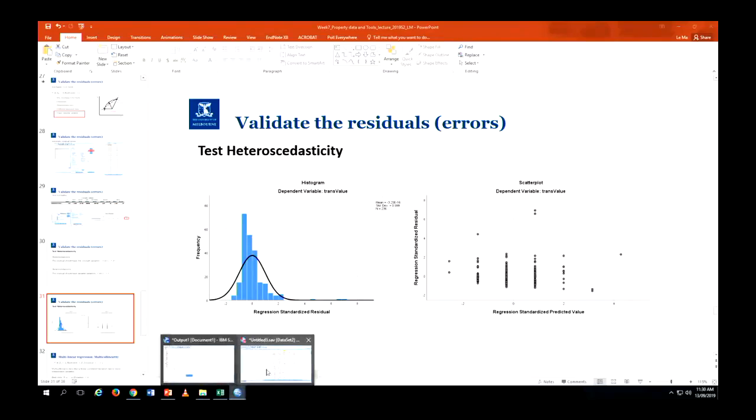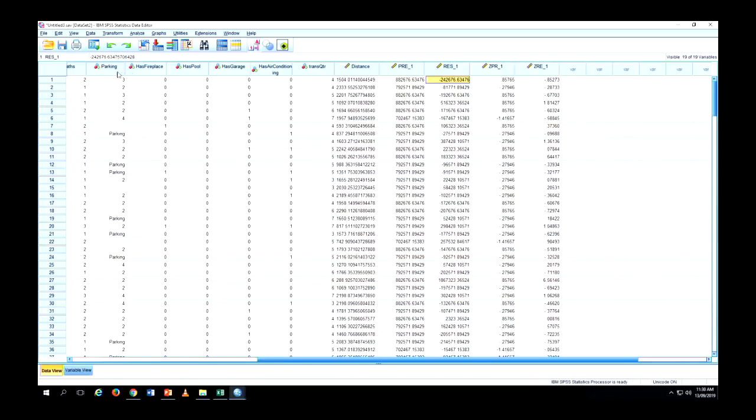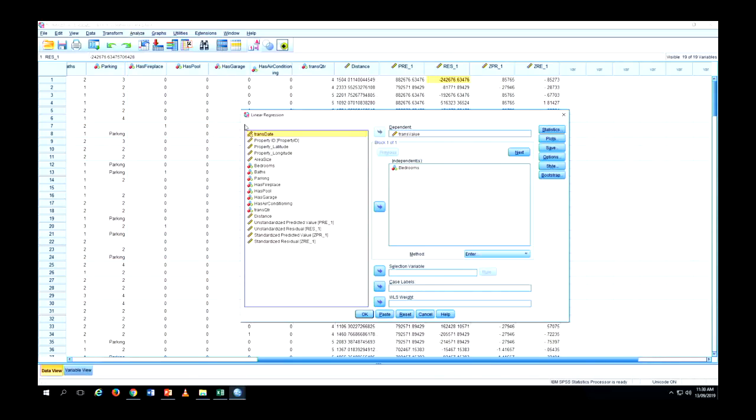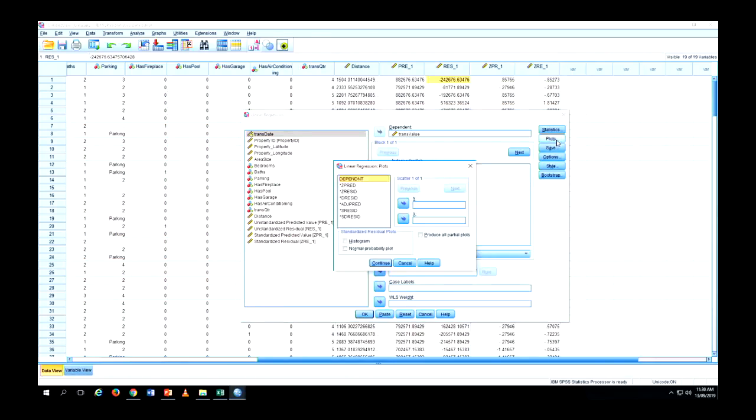And then we can do this simply, visualized in SPSS, where we go to regression, linear, and then we can plot.